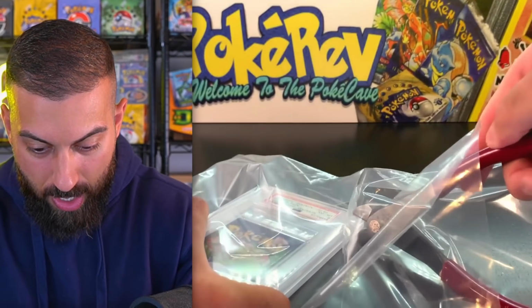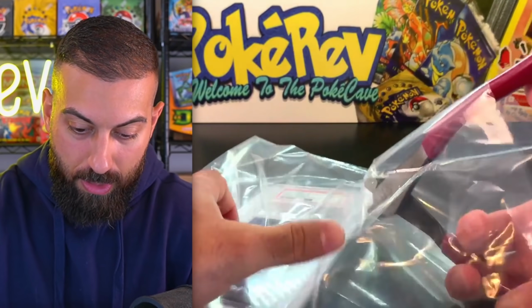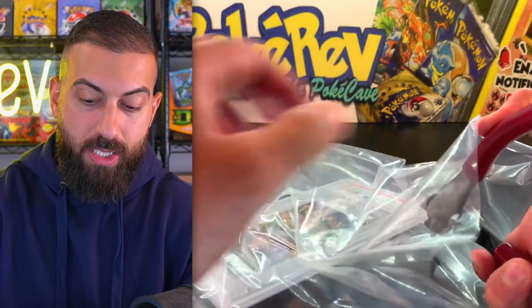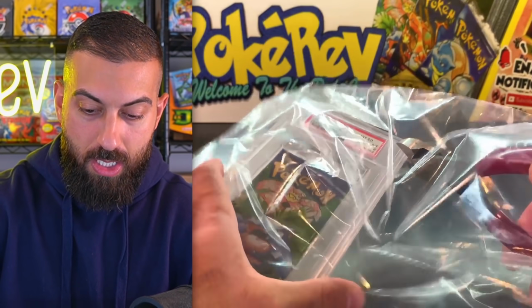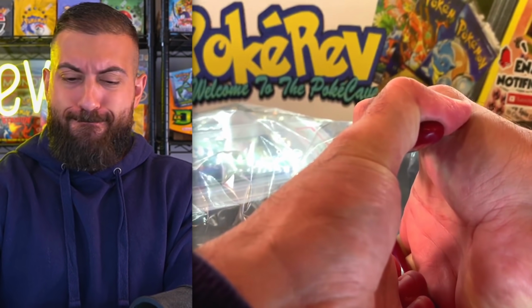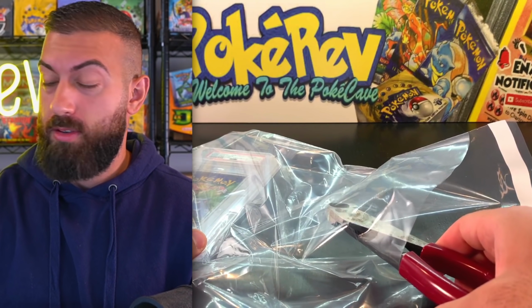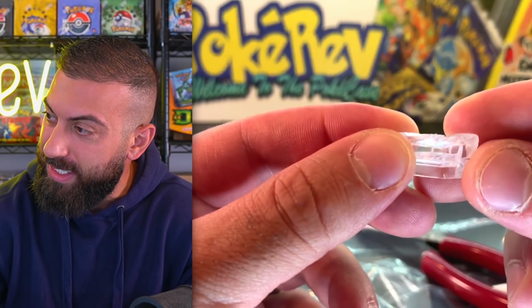I have to open this all the way. I don't know if this is going to work. I might have to get a different tool. But yeah, this is going to keep the plastic from shattering everywhere. And again, you will see at the end of this video what happens, because we're going to teleport to the future with my time machine. Oh, man. That still went flying. That is thick plastic.